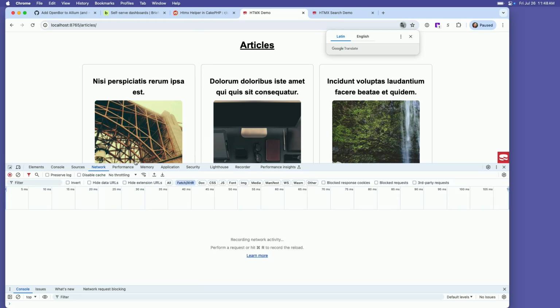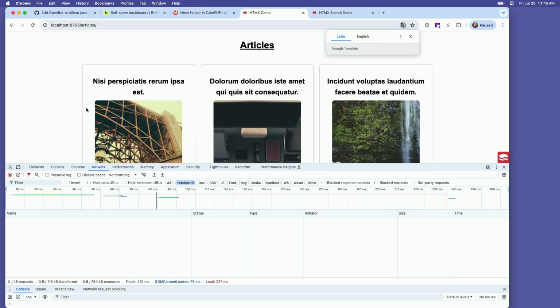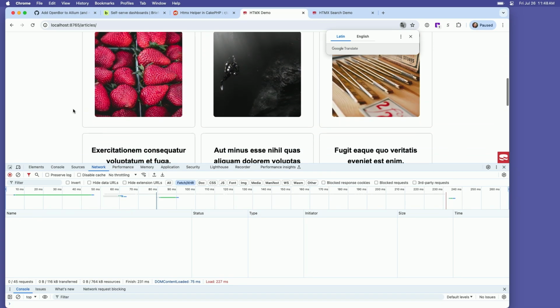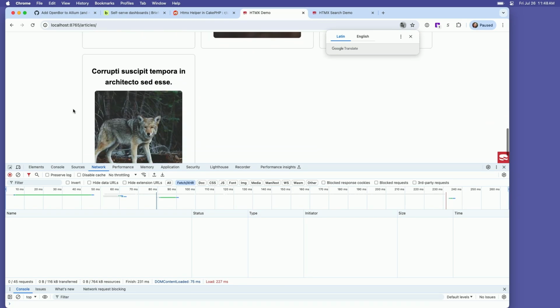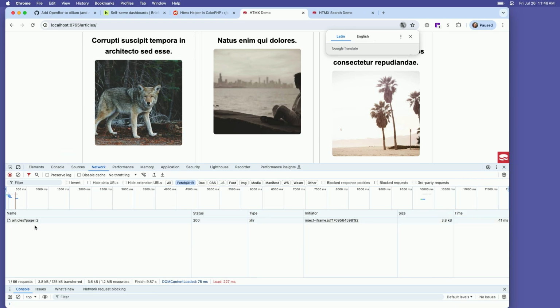So this is that same template, or that same demo. It's just a slightly different URL. I'm going to display what the network calls are here. So we're going to refresh that page. It's still in Latin, unfortunately. So if you're familiar with Latin, you can translate it at your will. So we're going to scroll down. And at this point, we're going to display extra stuff.